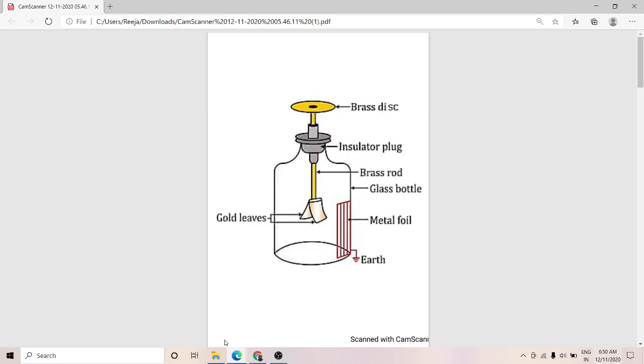This is possible only if the air around the gold leaf is ionized. The leakage of charge occurs when you bring some kind of charged body near or in contact with the brass disc. By induction or conduction, charge will flow through and reach both the gold leaves. Since both leaves have the same kind of charge, the gold leaves will repel.